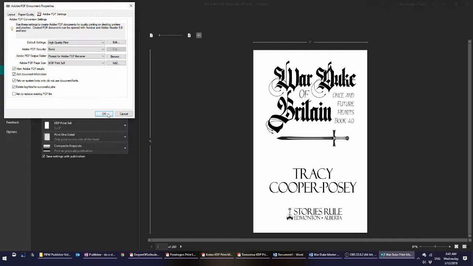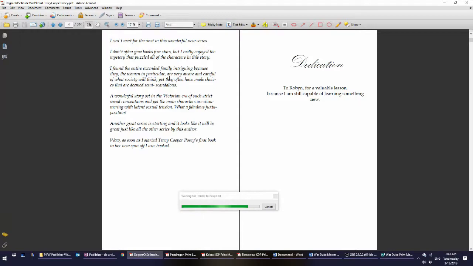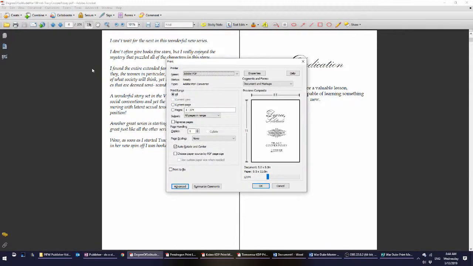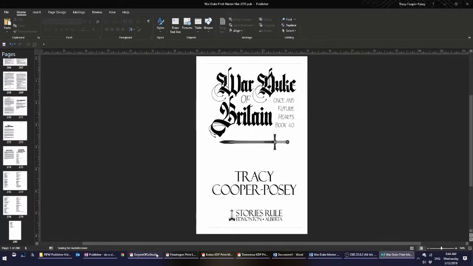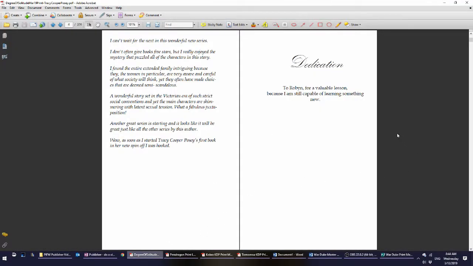It gives you full control to create a print file exactly to the specifications of the publisher platform that you're using. And once you've got that set up, of course the print file properties transfer over when you copy over the Publisher file because it's embedded in Publisher. Then I can print again. Control P will give you the print dialog box. So it's ready to go. I just hit print and save it to whatever the file name convention is that you use for your print files. So this is the PDF rendition of the print file from Publisher.